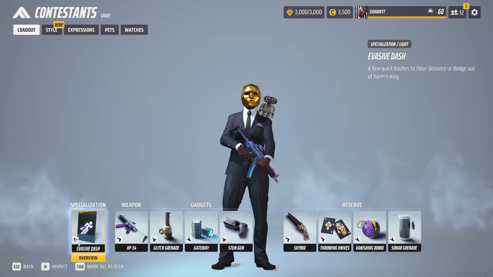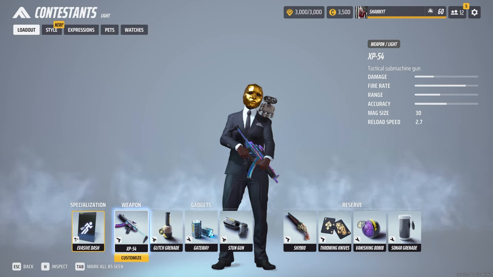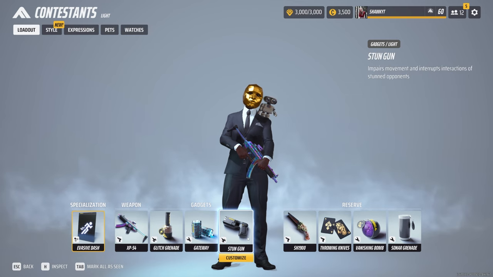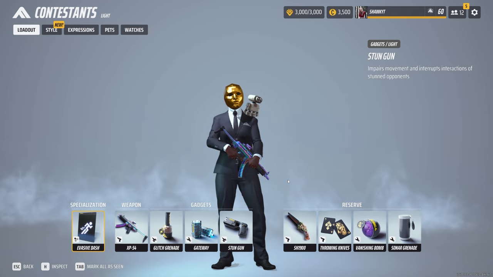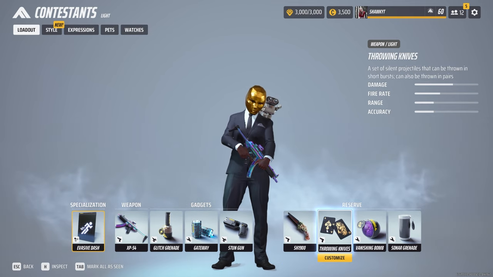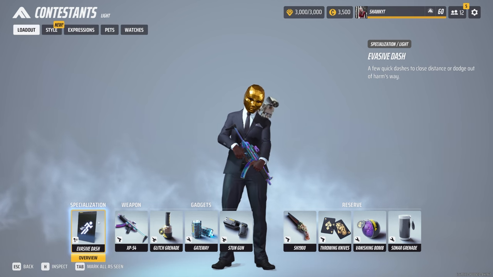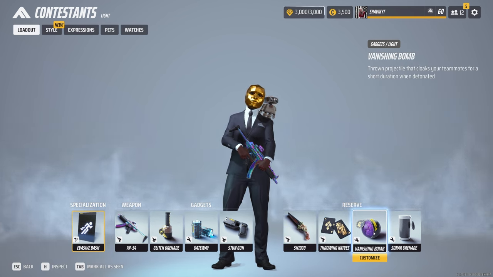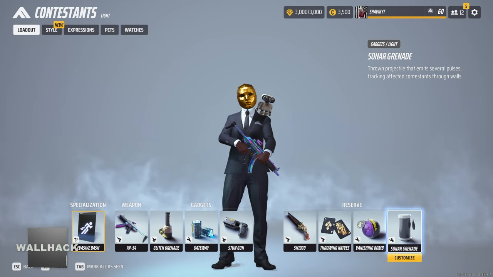So we'll see the second build for the light class now. This is going to be a dash build. And for that, I'm going to use the XP54. And we're going to be running glitches, gateway, and stun gun again. For the reserve, though, instead of running the LH1 in the reserve, I'm actually going to bring the shotgun and throwing knives because these two weapons with the dash are actually really, really good. And then I'll also bring the vanishing bomb and the sonar nades.